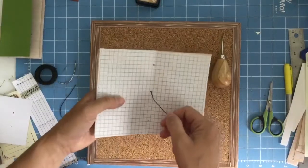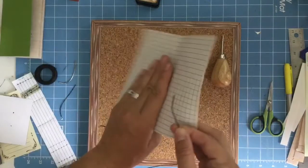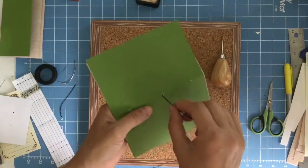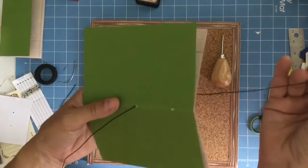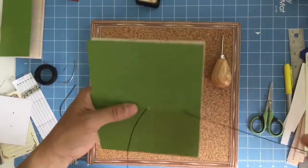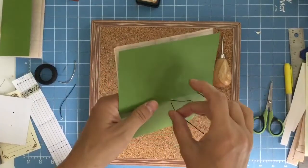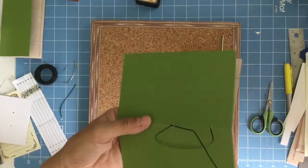And then I'm going to start in the middle hole, but instead from the outside, because some people don't want to see the tie. So I'm going to start from the outside and funnel it through. Now my holes are big enough I can just weave it through this way. You can use a needle if you want to. Now here it is much easier to use a needle if you're going through the same hole, but like I said, my hole's big enough I don't have to worry about it.